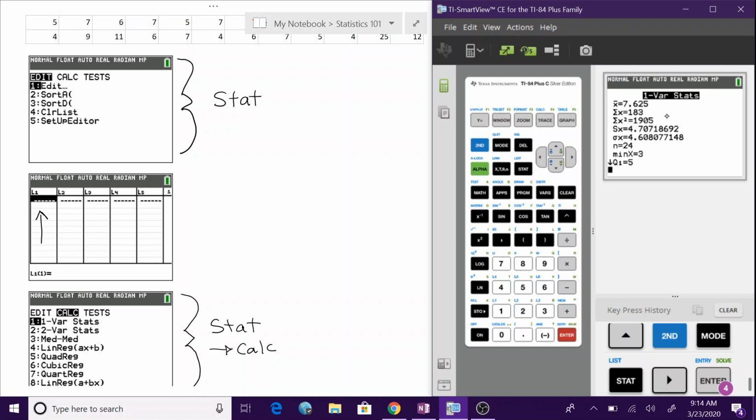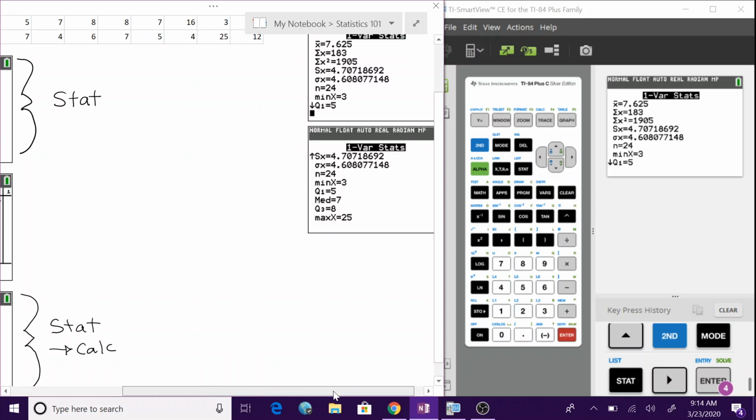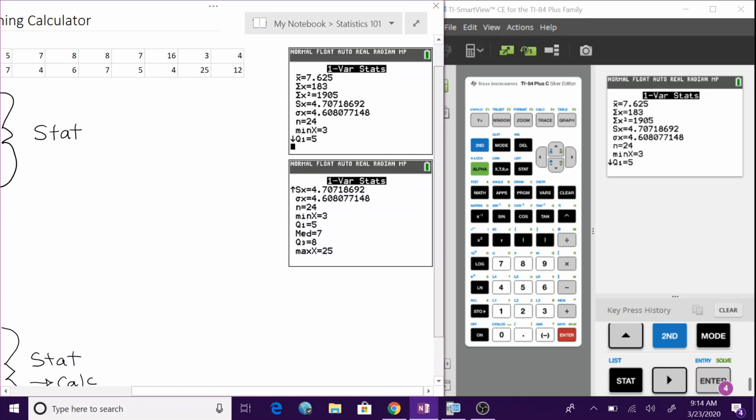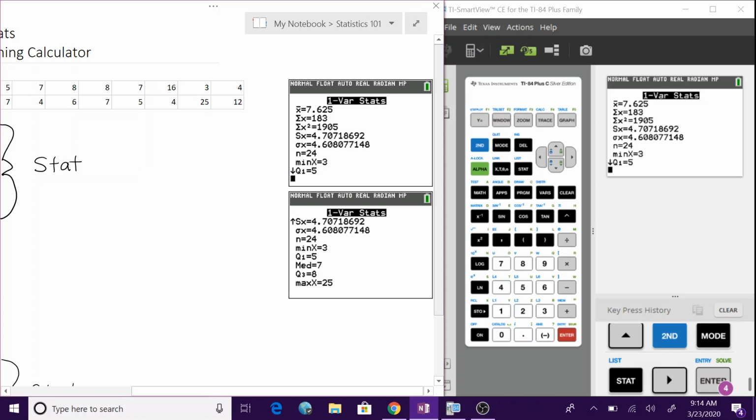All right. And in the statistics menu, we're given a couple of things. Now I have them right over here for you. It's the same menu. All right. So I'm going to explain to you what each one of these means. So the X bar. Now the X bar actually means our sample mean, but our calculator just gives it as the mean. So whether you're being asked for sample mean or population mean, we're going to use our X bar as our mean.